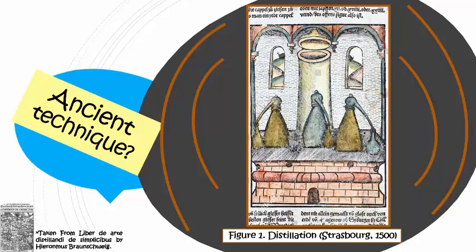Something important to know is that ambix is a Greek word for a glass with a small opening. The glass was part of the distillation equipment. Initially, the Arabs changed the word ambix to anbiq and called the distillation equipment alembic. Later, in Europe, the word was modified to alembic.